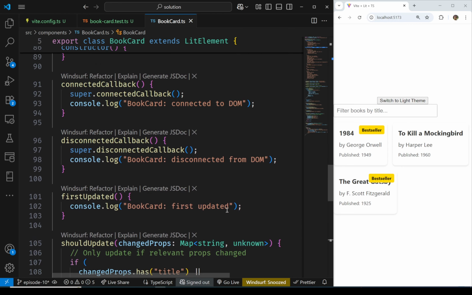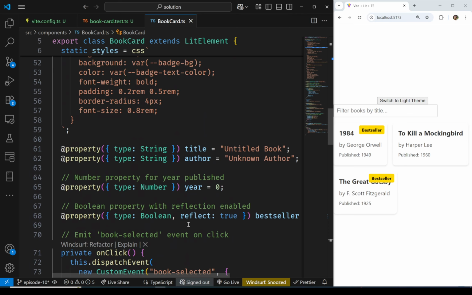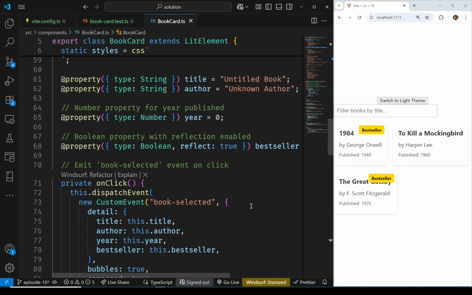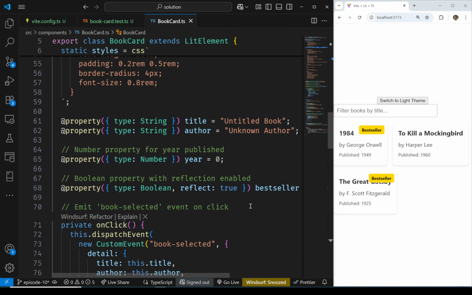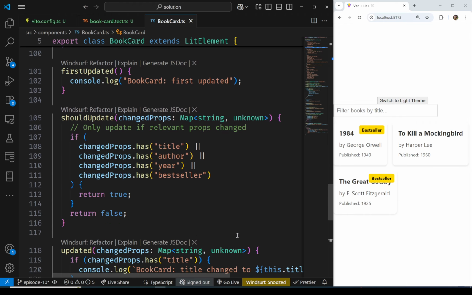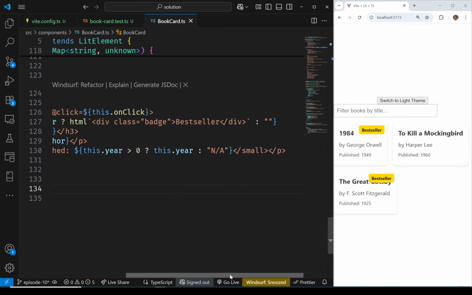And the default values for these props, as you can see here, are "untitled book", "unknown author", and I guess for the year it was also "N/A", right? Let me take a look here. Yeah, it was "N/A". So if we do not pass any year for the bookcard, it is going to render "N/A".